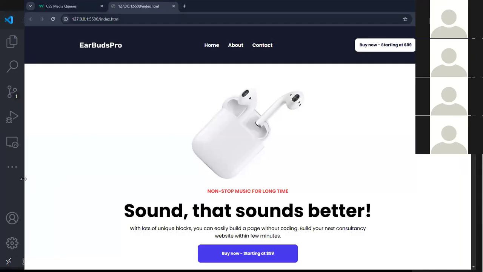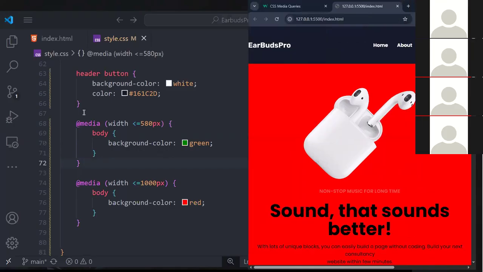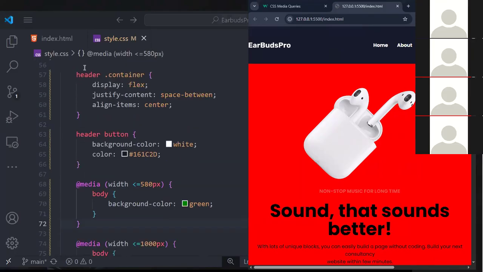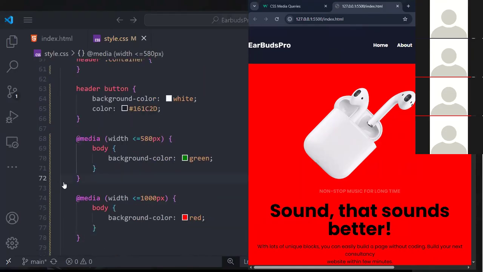You can see now that for the small media query, the mobile one, it doesn't work because it is beyond this one. When CSS evaluates your code, it starts from top to bottom. So this will give a problem because now this will not be functional.